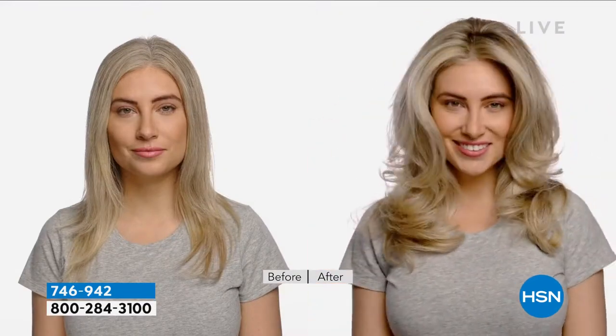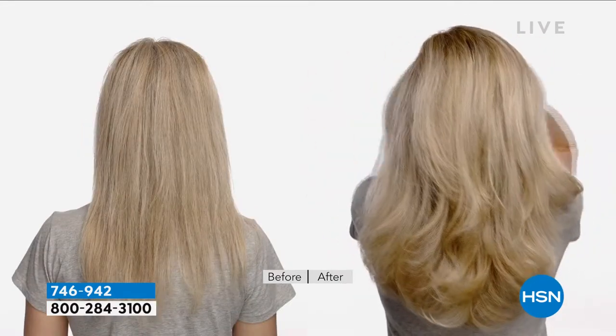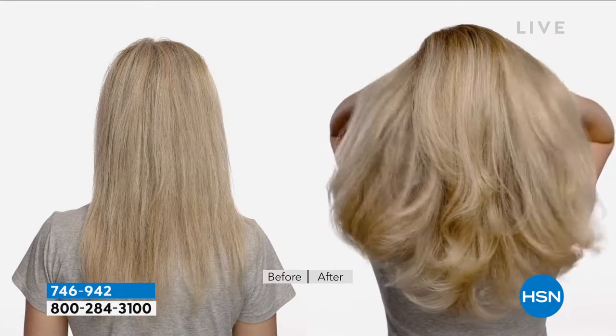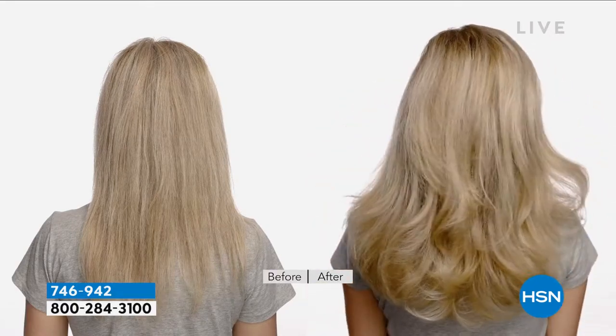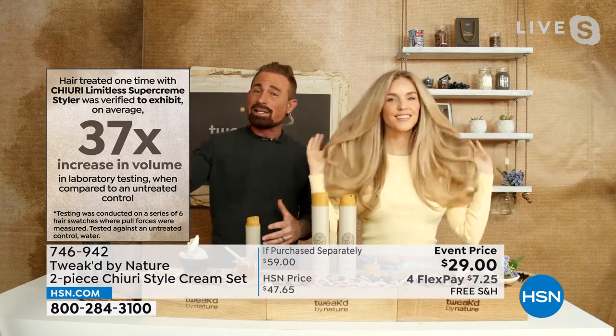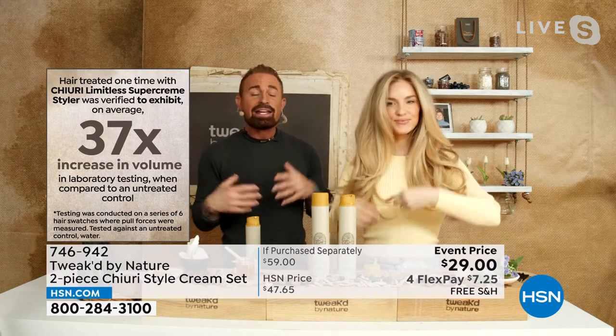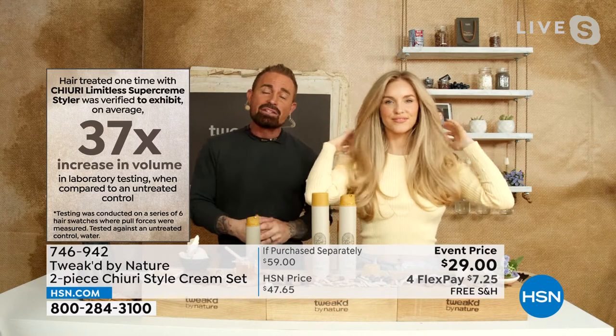I'm aging as well, so I want to take care of not just my hair but my scalp, which is very, very important. Chia seeds — this was the magic, because chia seeds can soak up to 12 times their weight. When you put this in your hair, day two and day three it gets even better. It looks for moisture and hydration, and when it's in the atmosphere — especially in summer — it draws moisture in and literally plumps up the hair shaft, putting moisture into the hair.